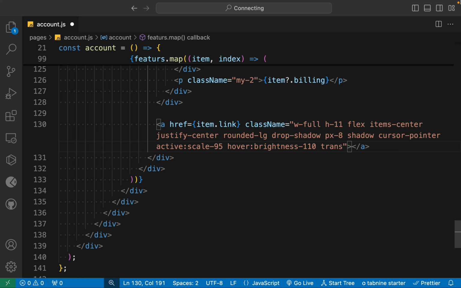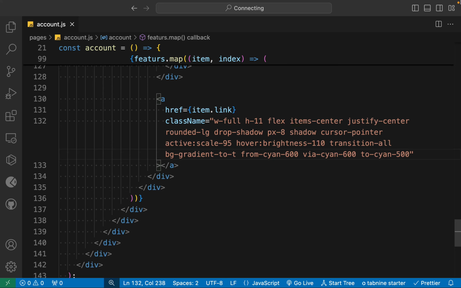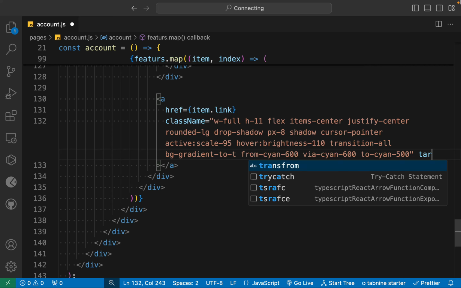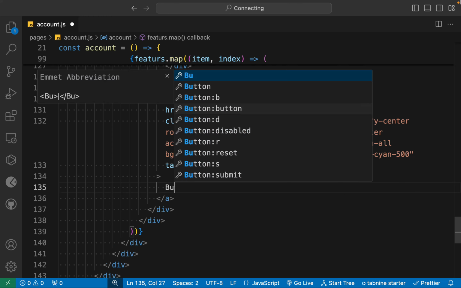We'll have transition-all, background gradient to top from scenic-600, via scenic-600 and to scenic-500. The target is going to be _blank, for a new page. Inside that we can say Buy Credit.